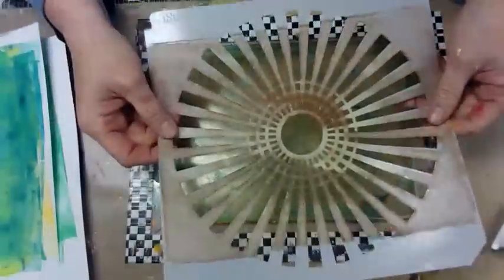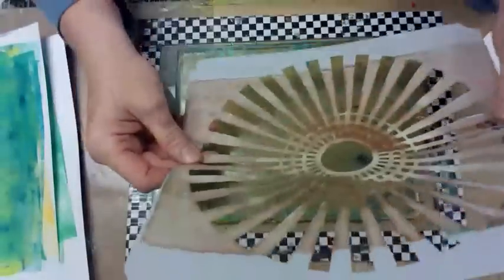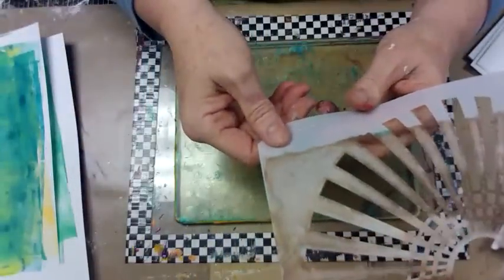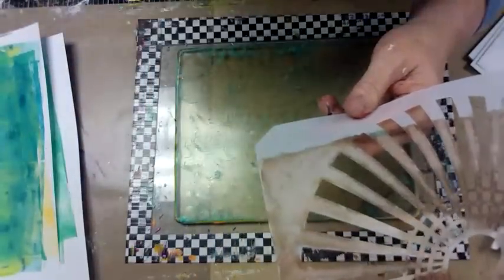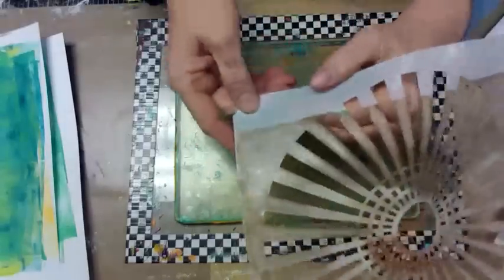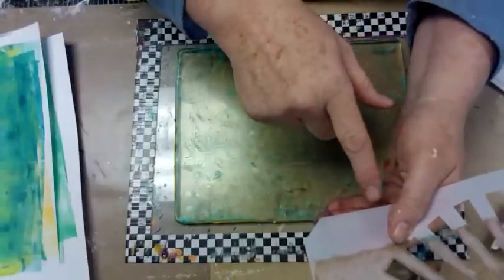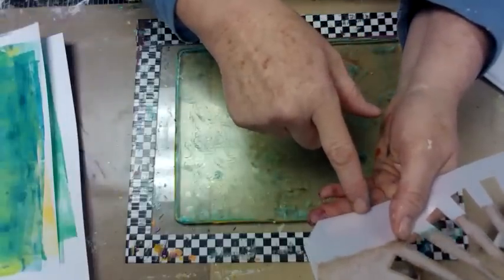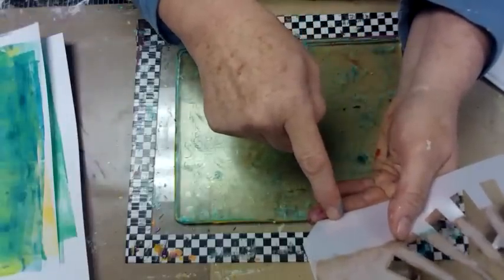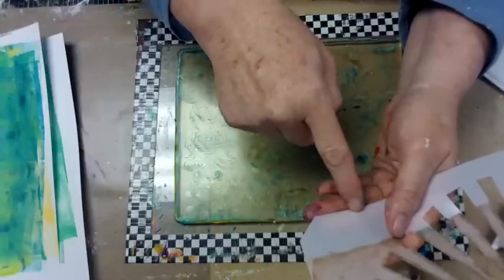So, I think I'm going to use this one. It's one of the newer ones from iStencils. And this is number 49,000,009. Yeah, they have good specials. I saw that one on Black Friday, but I have a lot of them. I really didn't need any more. 49, four zeros and a 9, and that's this one.